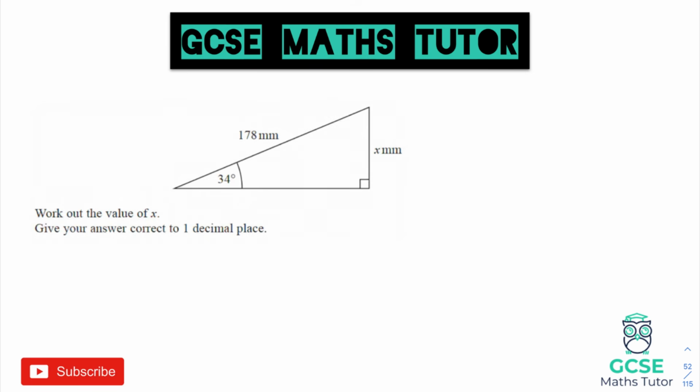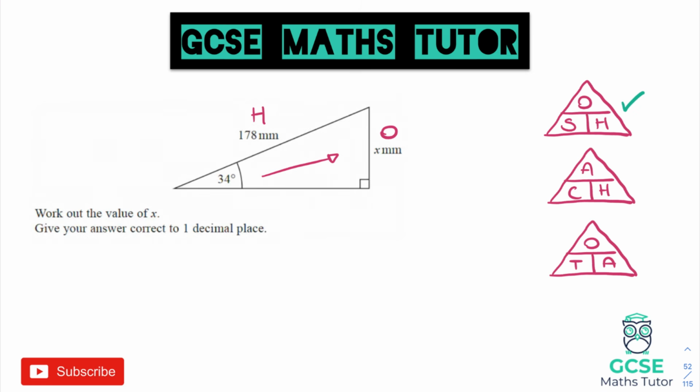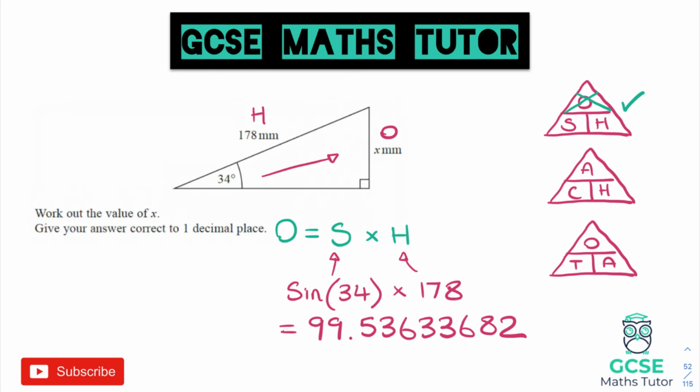With SOHCAHTOA, you could be asked to find a side or an angle, so you need to know how to label the sides. Opposite the angle is the opposite, the longest length is the hypotenuse. Only label the two sides you need and then pick your formula. So this would be sine. To find the opposite, we would cover up the O and do S times H. And when you type that into your calculator and you type sine, don't forget it will open up the bracket to remind you where to put the angle. You can then multiply it by whatever the hypotenuse is or whichever piece we are using in that particular formula.